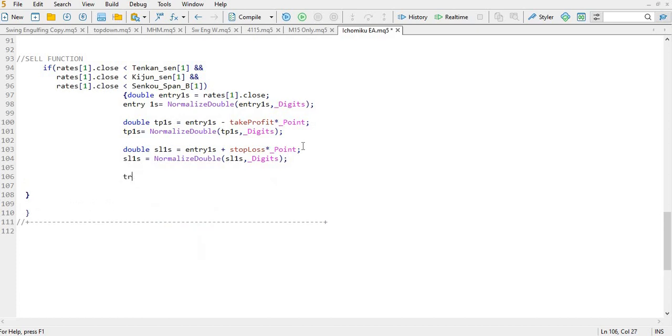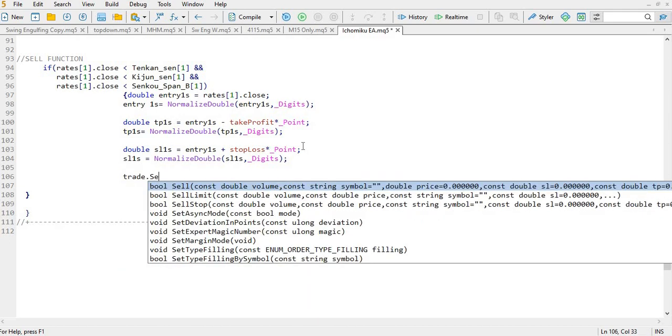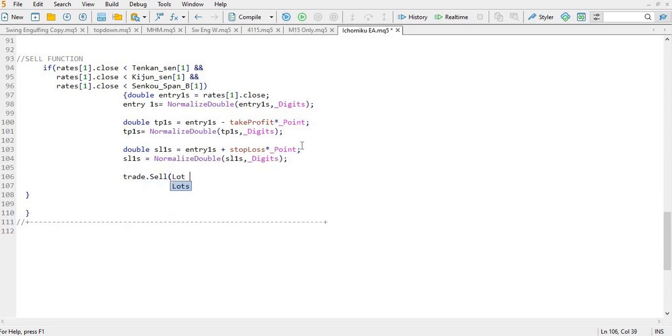Okay, here's the trade function here. Trade.sell, lots, that's the trade size, current symbol.